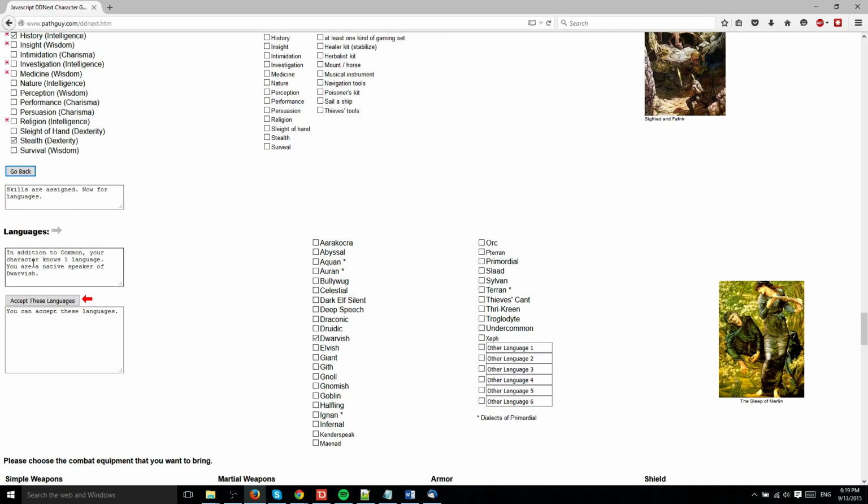Okay, languages. In addition to common, your character knows 1 language. You are a native speaker of Dwarvish, obviously. So the generator, of course, figures this out for you, whether you get bonus languages or not. So we have common, we have Dwarvish, and now we need to choose 1 more from this list.